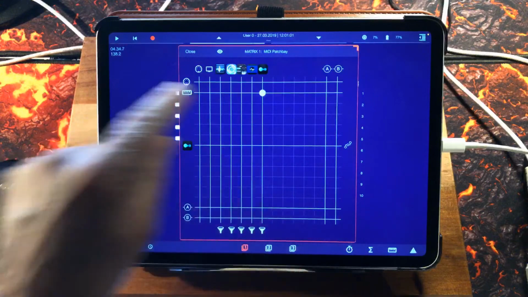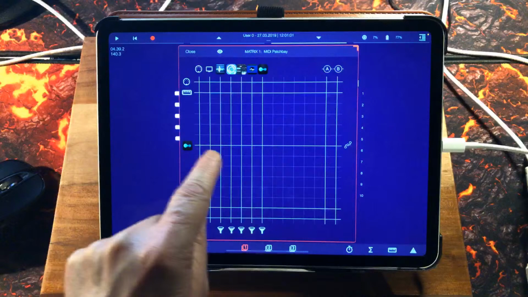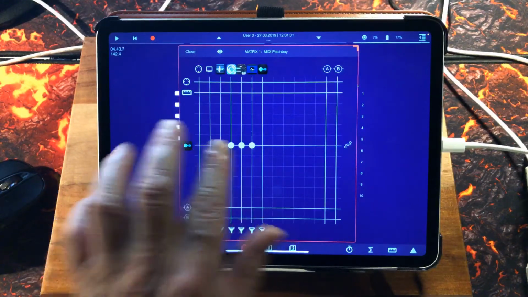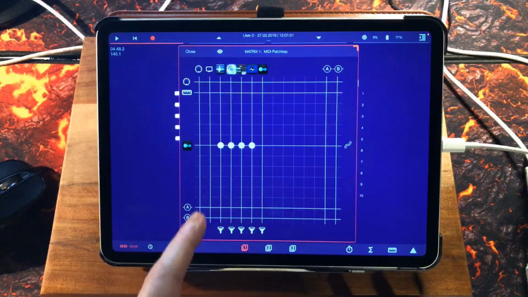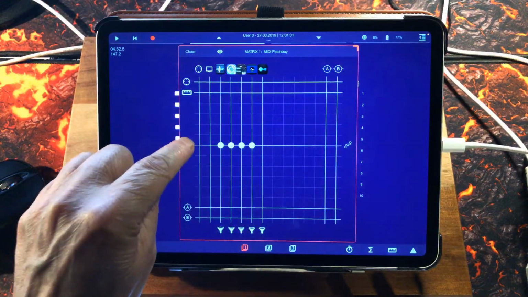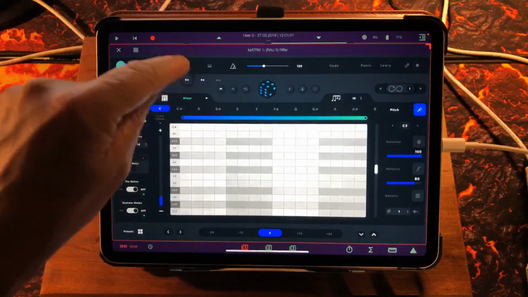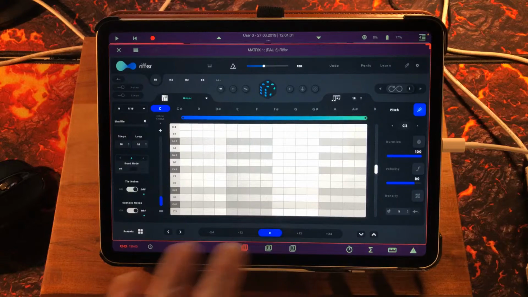We can go into our matrix now, and here is what we've got going on. So we don't need to worry about that. What we want to be doing is setting up our connections for Riffer to play these instruments. However, because Riffer uses MIDI splits over its 4 tracks, let's just size this, R1, R2, R3 and R4, we can route the Matrix exactly the same but through Riffer.